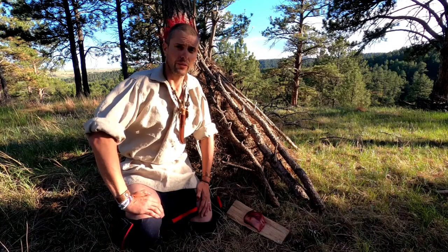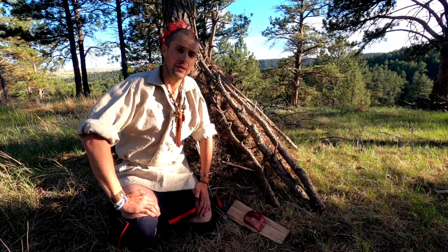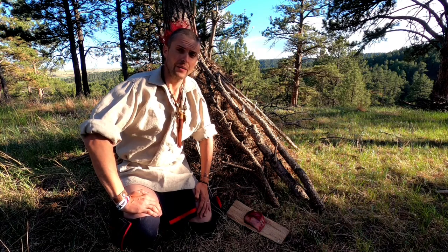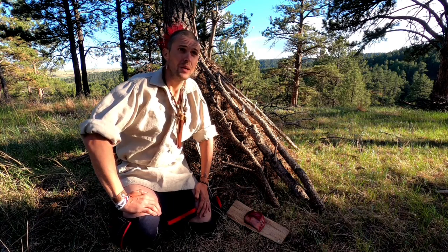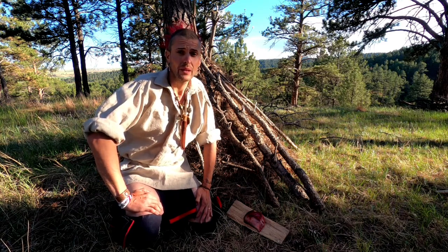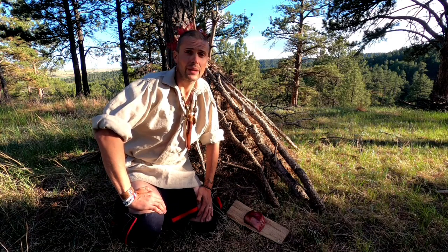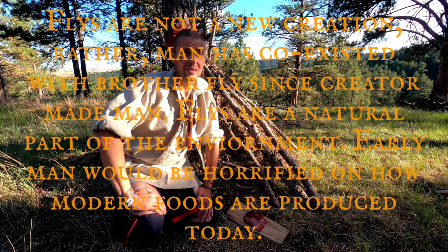All right, without further ado, I'd like to go ahead and present to you the method that I know on how to jerk this meat to prevent flies from blowing and laying their maggots on there. Now flies will land on this meat, and they do, but they actually help break down the meat. Never gotten sick from this.